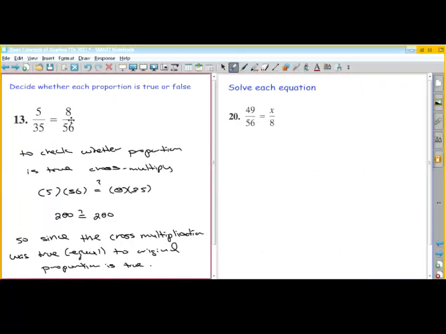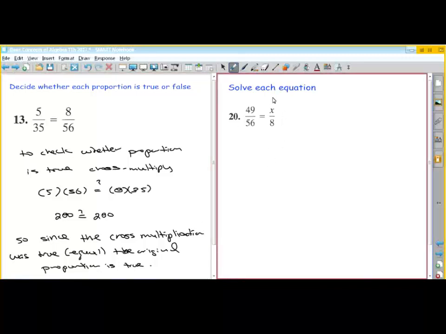So I think we have another example here. No, actually we don't. But if we multiplied these together and they didn't equal each other, we'd get to this point and they're not equal to each other, and we'd say, since the cross multiplication was false, meaning not equal... I messed up a word here. Since the cross multiplication was true, that should be the original proportion is true. So if the cross multiplied values are not equal to each other, then the original proportion is false. That's how you would write that.